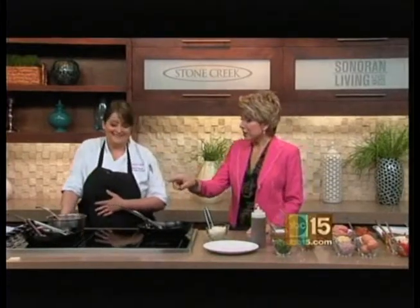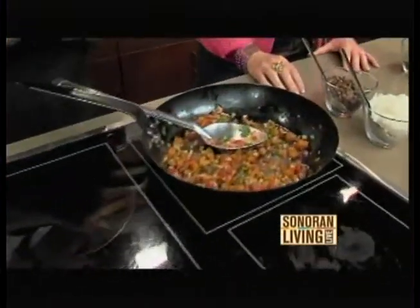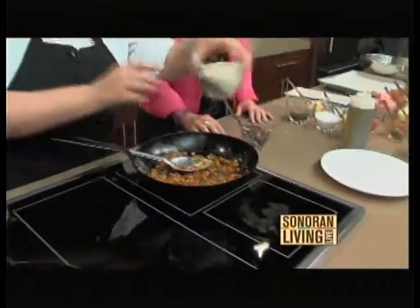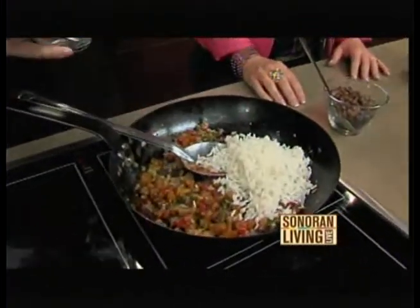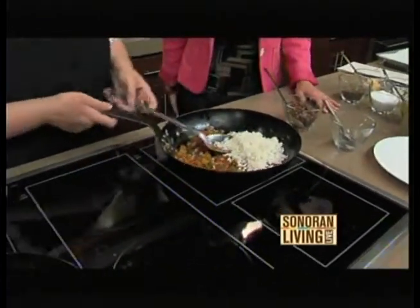Well, you started up this morning with some pork belly. Pork belly. Okay, and then you added, tell me what's in this again. We have the caramelized plantains, onions, garlic, and the piquillo peppers. So I'm just going to add some steamed white rice. You can use whatever rice you'd like. When I make Latin dishes, I normally use jasmine or a long grain rice.